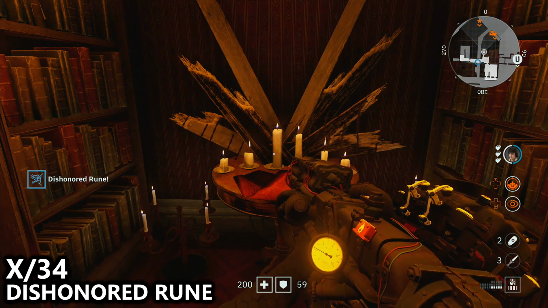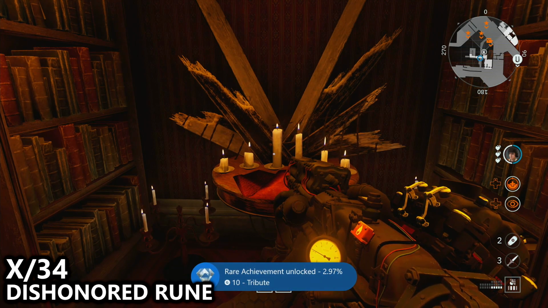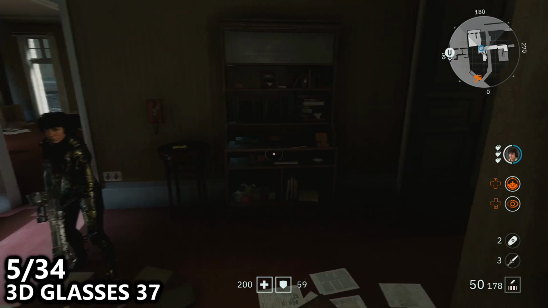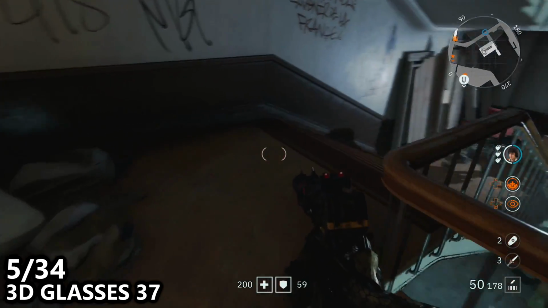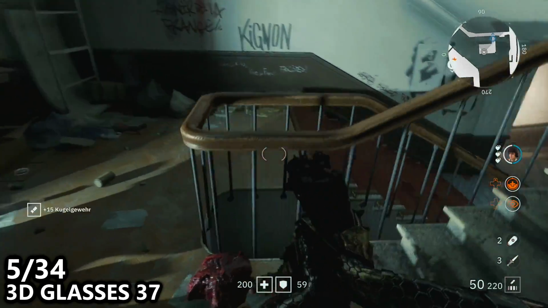And before you leave this room, make sure you grab the item on the table, which is the Dishonored Rune. This is a reference to the studios who made this game. Their other game is the Dishonored series. So they put a little bit of an Easter egg in that room, and there's actually an achievement or trophy specifically related to it.